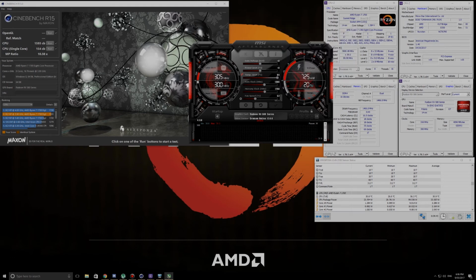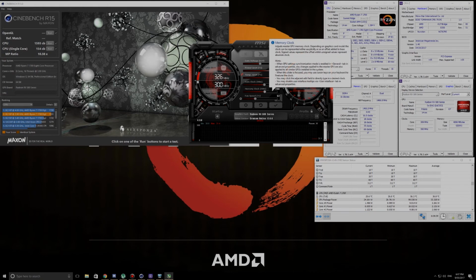Which may use more energy, that's fine, and it favors performance. So I'm going to select that, so that's all good. And I'm going to run the same test I just ran again, and let's see if it does actually make a difference. Like I said, I want to know for myself. I haven't done it yet either, so the results will be interesting.